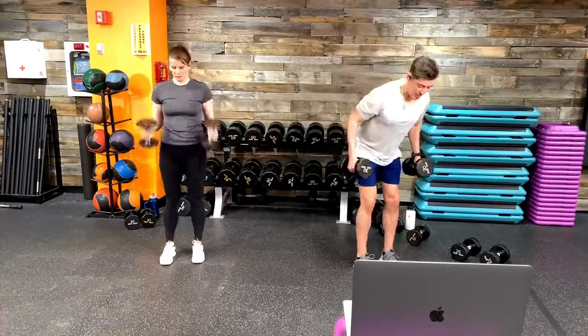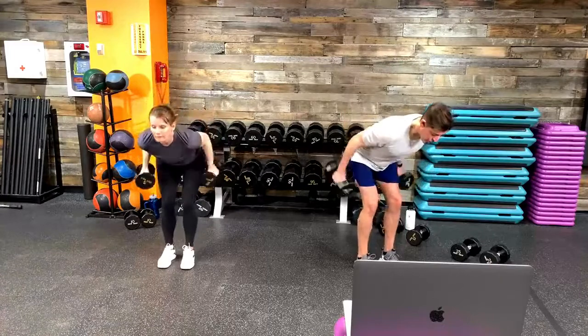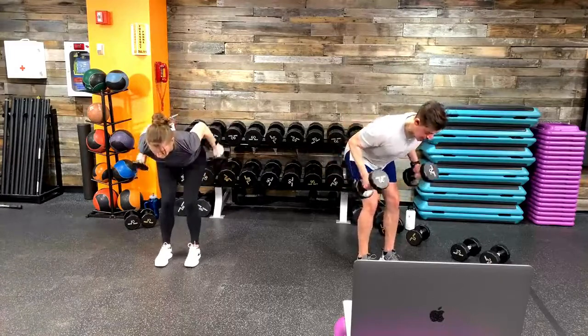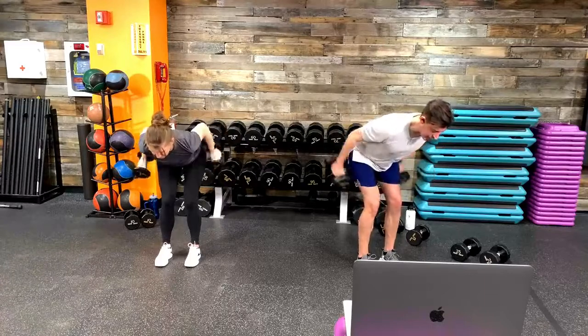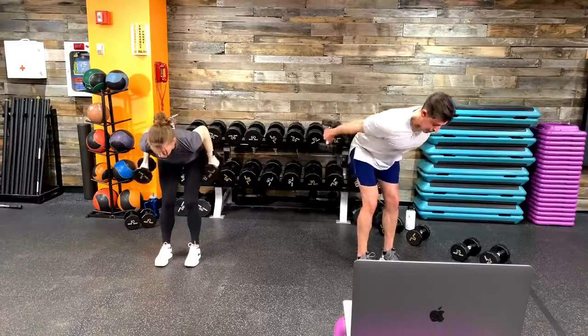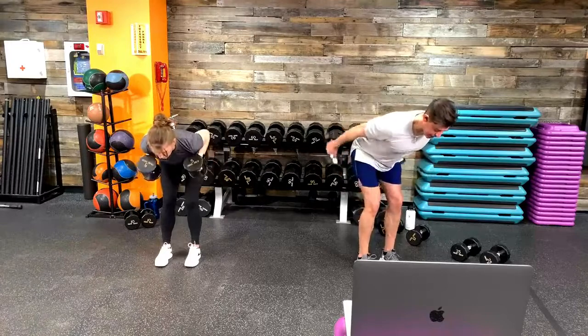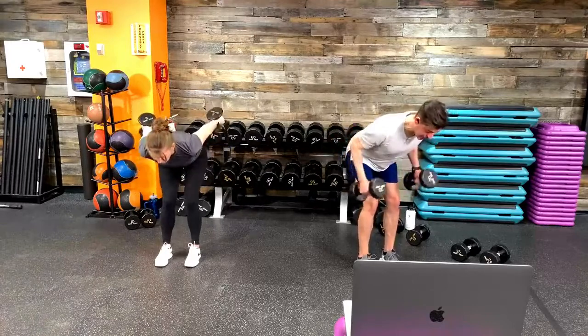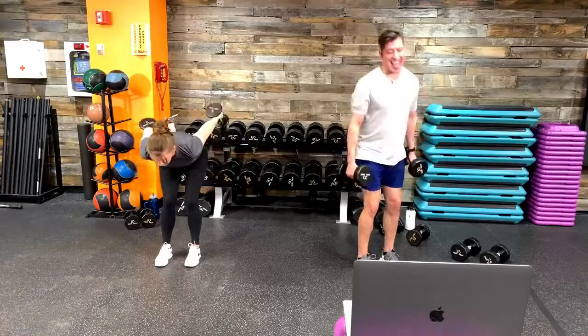Here we go. 20 seconds on the clock. Pushing those hips back. Elbows are tucked in close to our torso. Palms are facing each other. Nice deep breath on the way in. Exhale on the way out as you push up into that extension. Last 2 seconds. One, and time.